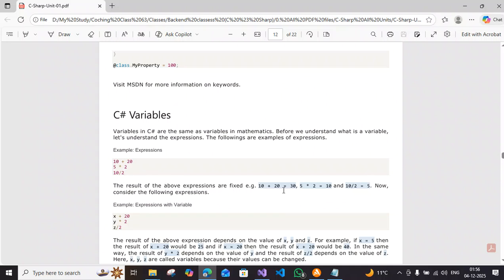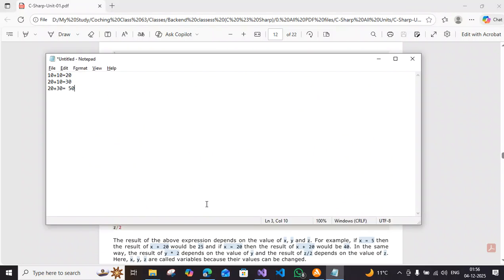Now consider the following expression. Suppose that we are going to do some programming, and we have variables x, y, z, and we are going to give some initialization.